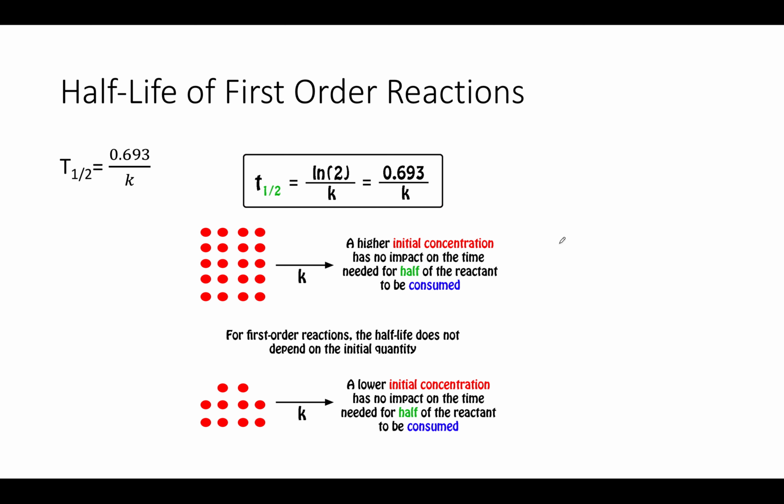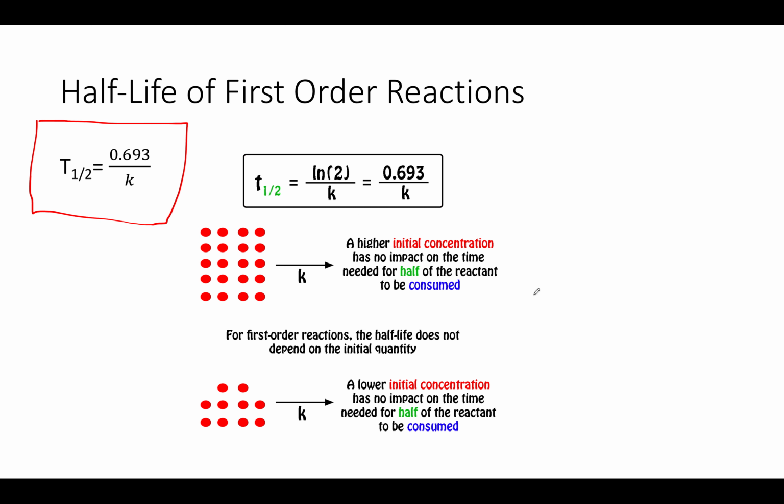Now, this idea of half-life has to do with how long it would take half of the sample to decompose. That has to do with the drug shelf life. So the formula for half-life of first order reactions is not too bad. The half-life equals 0.693 divided by the rate constant. The 0.693 comes from the ln of 2, or for half the sample to decompose.